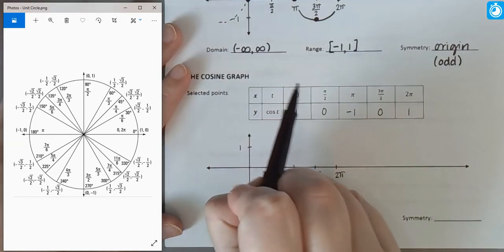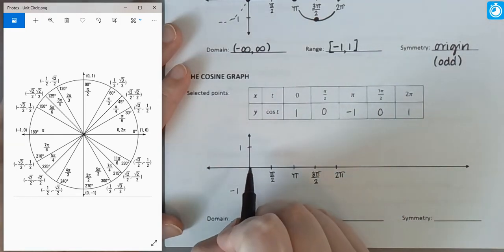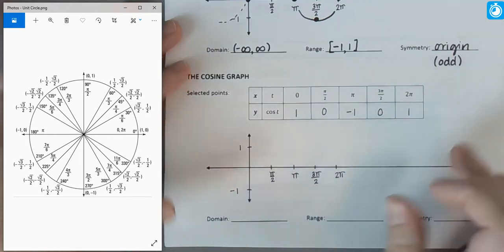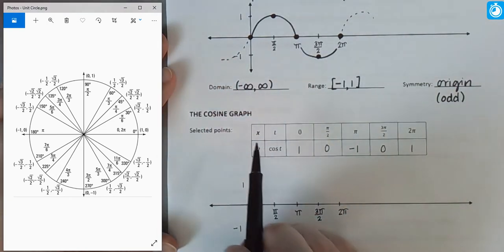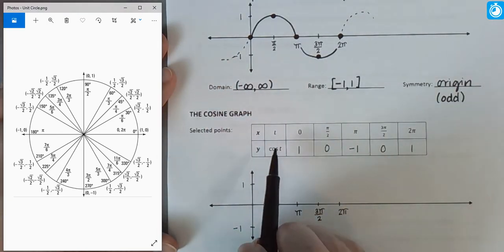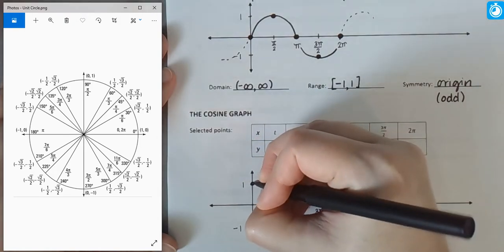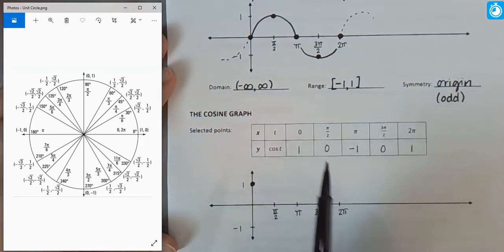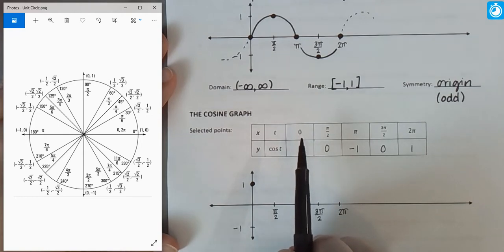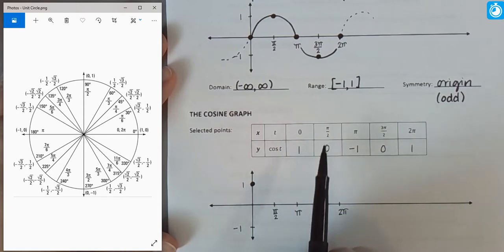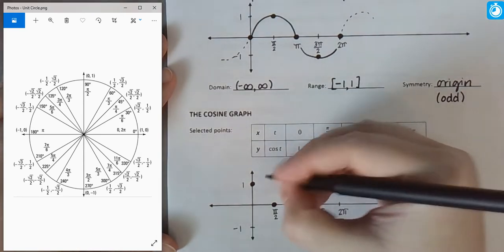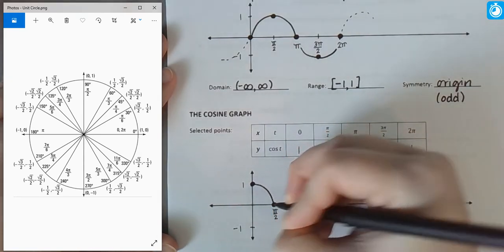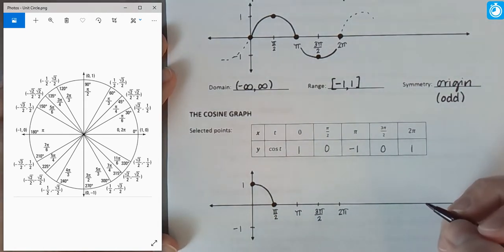So when we're at 0 radians, the value of our cosine is going to be 1. Whereas sine started at the origin, if we were to look at the sine graph, it starts at 0, 0. The cosine graph is not going to start there. When we're at 0 radians, the cosine function has a value of 1. So it's actually going to start up here. Now as we continue to rotate, again, the cosine value, the first coordinate on the unit circle, is decreasing. So it's going from a maximum of 1, and then once we get to pi/2, it's decreased to a value of 0. So it's decreasing as we travel the first quadrant.